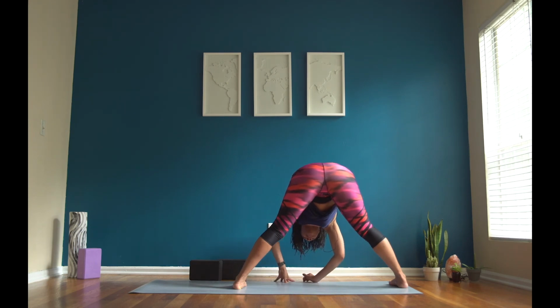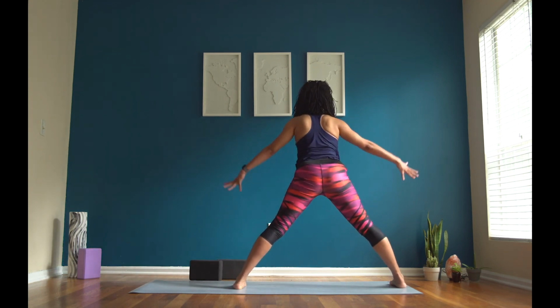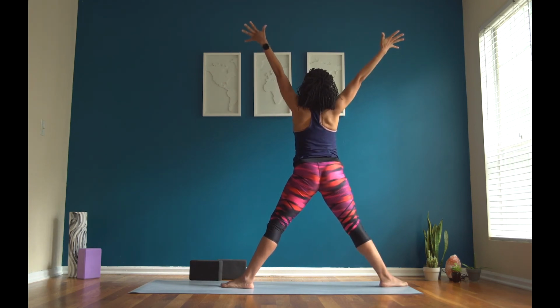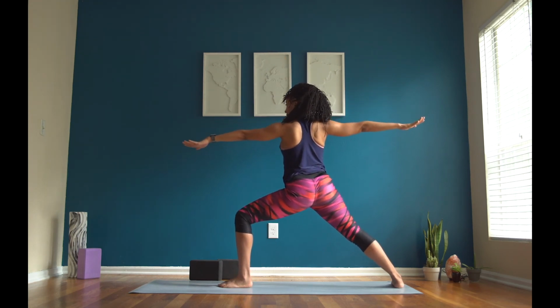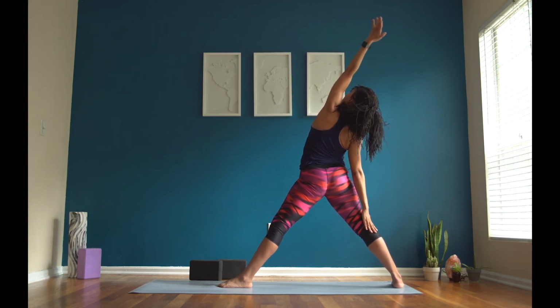Inhale, halfway lift. Come to your fingertips, flatten out your spine. Your eyes all the way up, star pose. Heels in, toes out. Get big, take up space. Exhale, warrior two. Inhale, reverse triangle, straighten your front leg. Reach your top hand up tall.